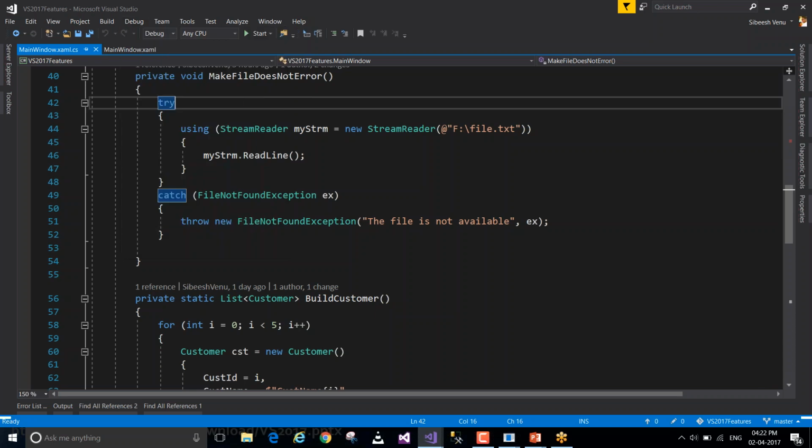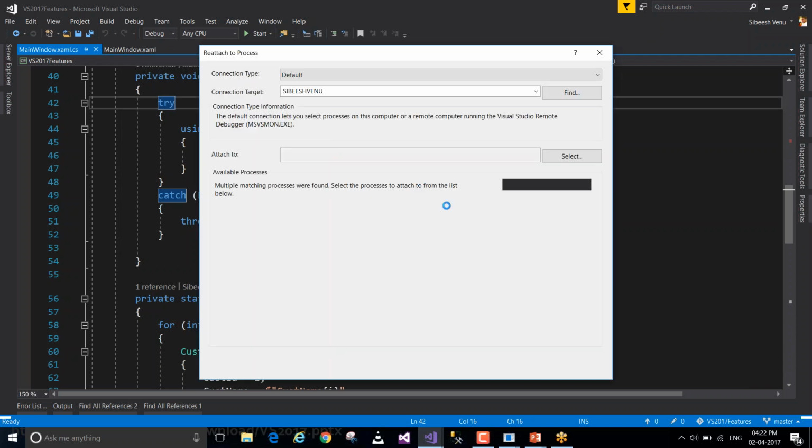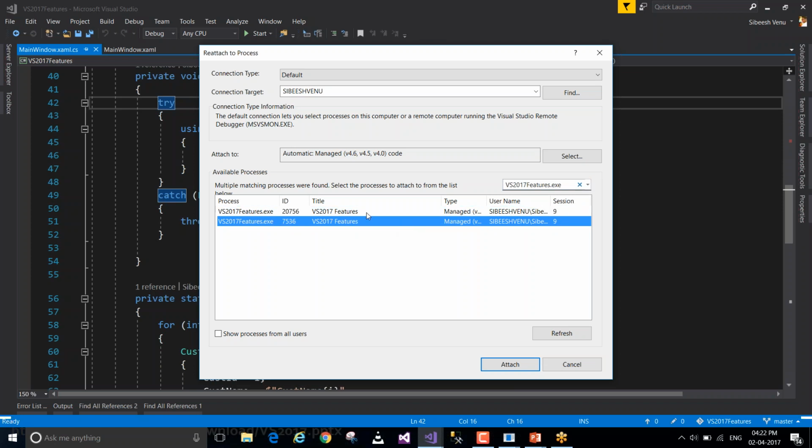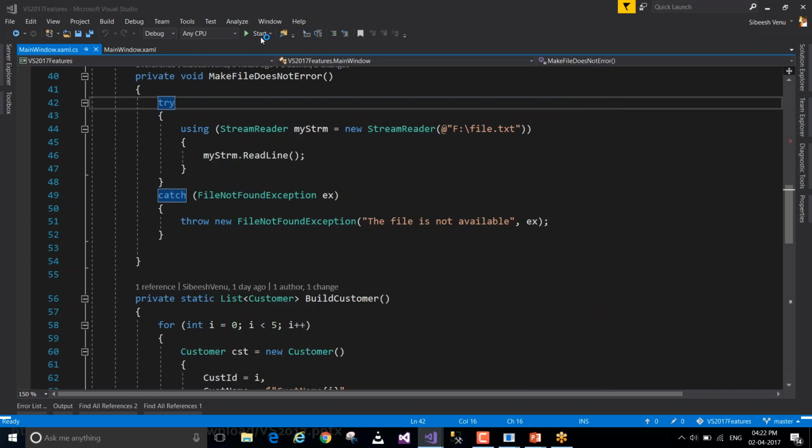I'm just going to click reattach. As there are two instances with the same name, it is actually asking me to select which one you want to debug. So I'm just going to click on anything and attach. This will get attached.